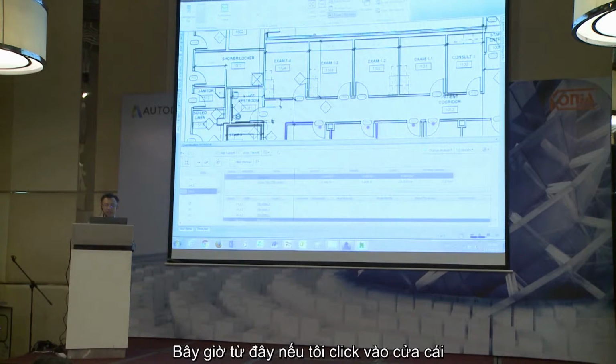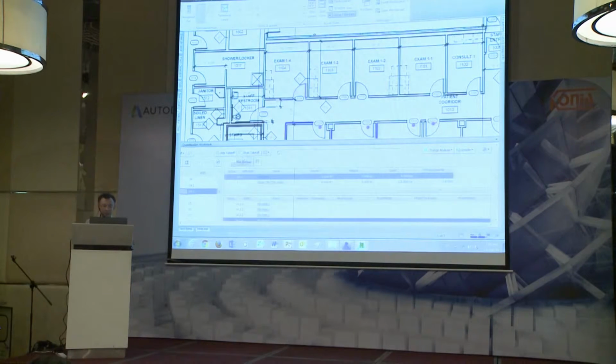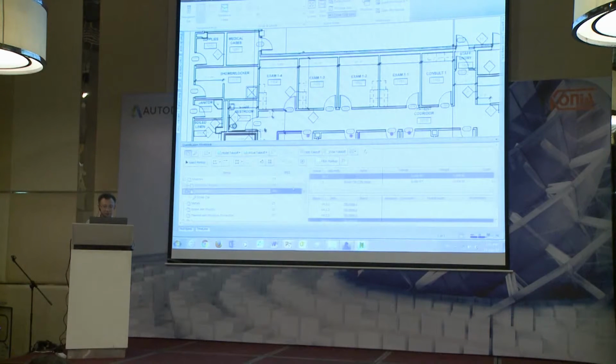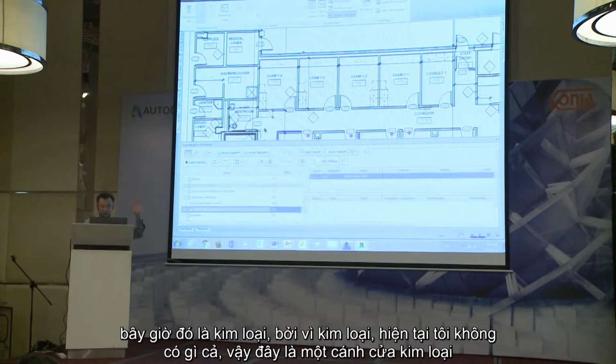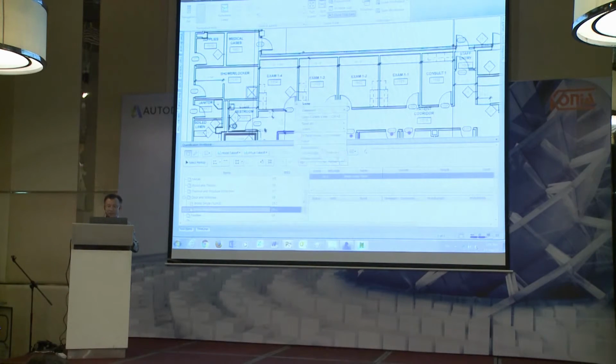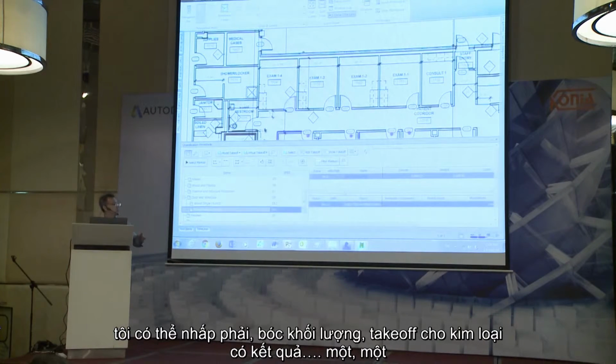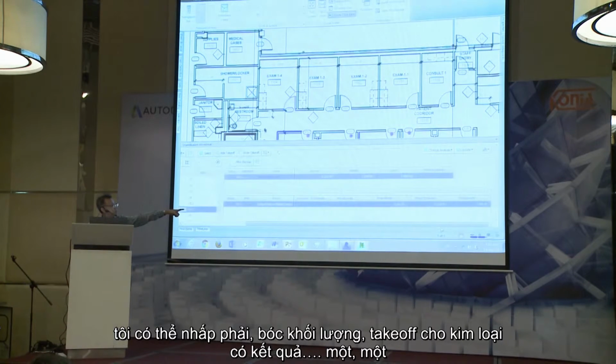Now, if I click at the door, from here, I go to the door. Right now, let's say metal. Because metal at this moment, I have nothing, right? Okay. So this one, let's say, is the metal door. I can right click, quantification, take off to the metal. Already come.